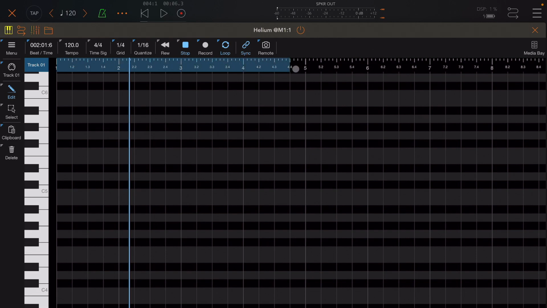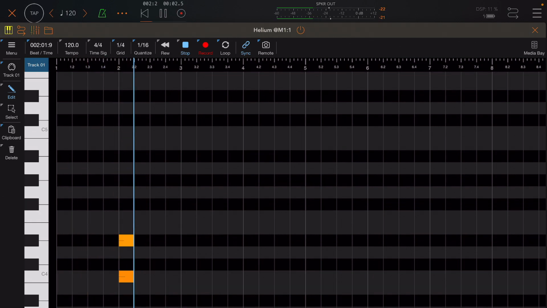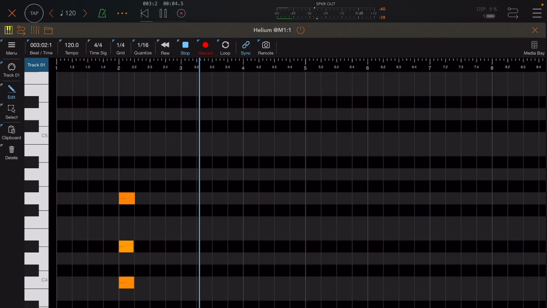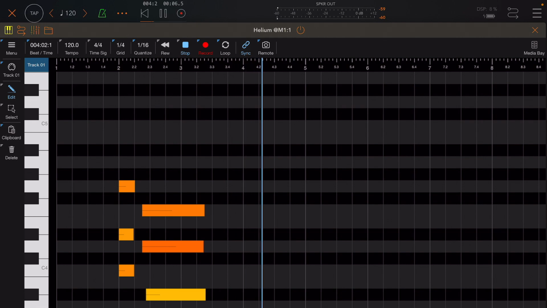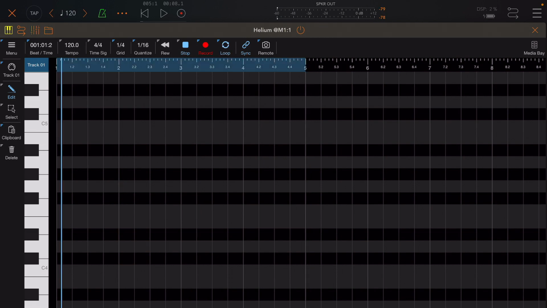Now if we want to make a linear recording without any loop, just a whole performance, we'd turn the loop off, hit the record button, rewind and play, and then play in our performance, and you'll see it gets recorded into the editor. If you make a mistake, just hit the undo button and try again. Now loops are probably better because you can focus on a small part of the song up front.